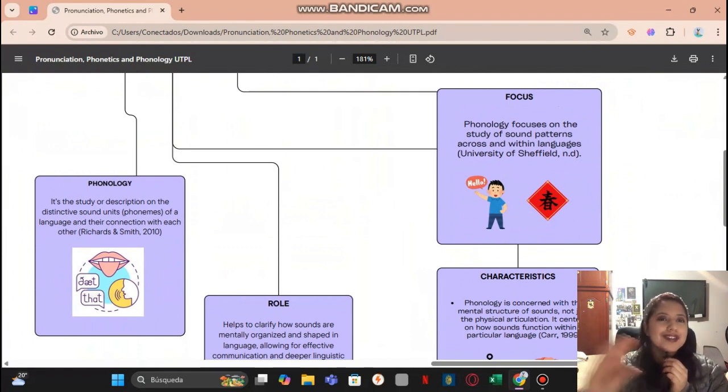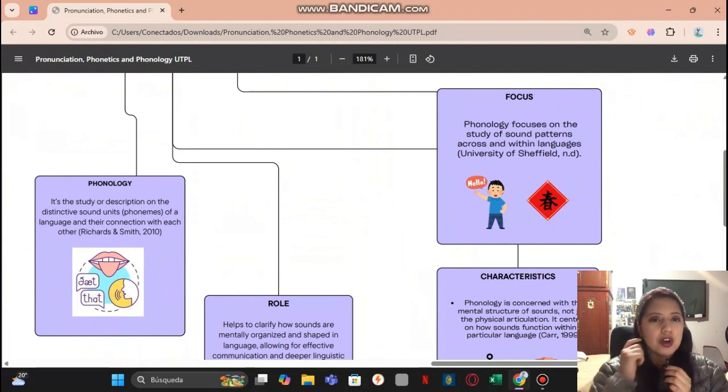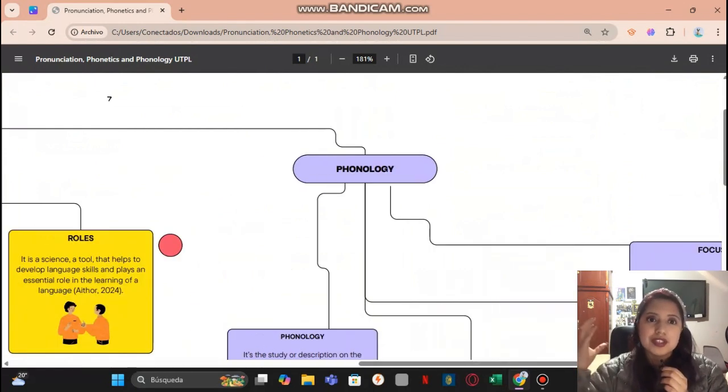Well, if we go outside of English, an example is Chinese. The Chinese language is more focused on intonation of words, unlike English. In English, we have a lot of stressed sounds when we speak that Spanish doesn't have. So that is how phonology works. Making a conclusion with phonology, it studies how the brain receives and organizes those words.